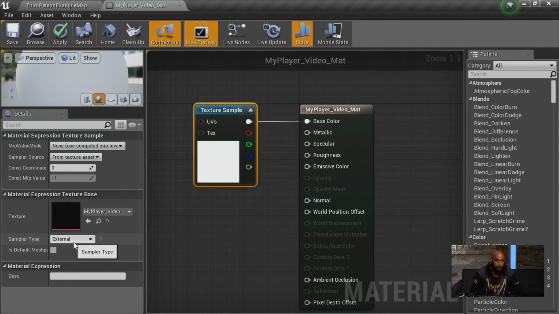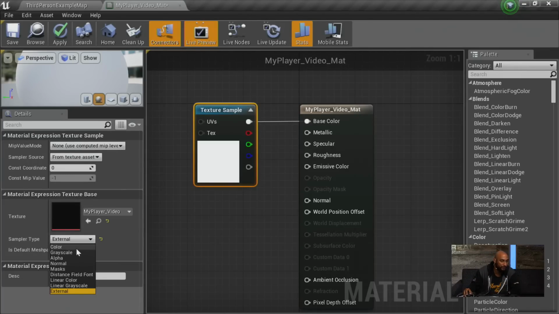For all of your media framework, all of your media that you want to play back, if you're creating materials out of those, which you need to do to play your media, you're going to need to set this sampler type to external. This was done as an optimization to speed up the decoding process. If you've created media prior to 4.18, this option did not exist, so you may need to go back and set this manually, as it may be set to something else.